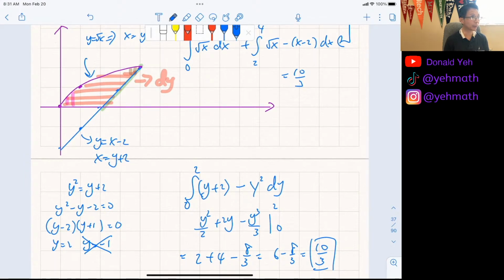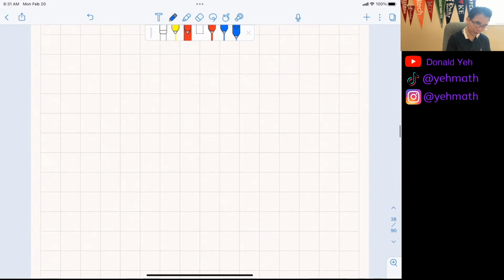Any questions from here? Do you understand? Y perspective, X perspective. People don't always need to use one way to solve a problem. I don't care which way you do it, as long as you do it right. You can do it from the X perspective or the Y perspective, but you have to understand there's a difference between dx and dy. And in terms of volume, sometimes you're forced to use dy. So we're going to deal with these questions here.